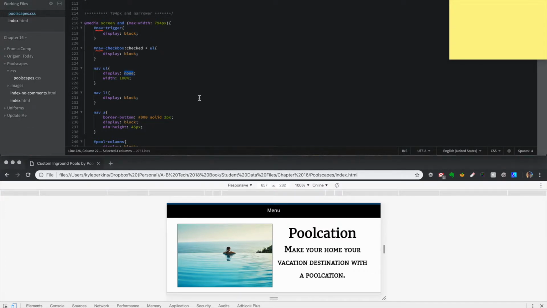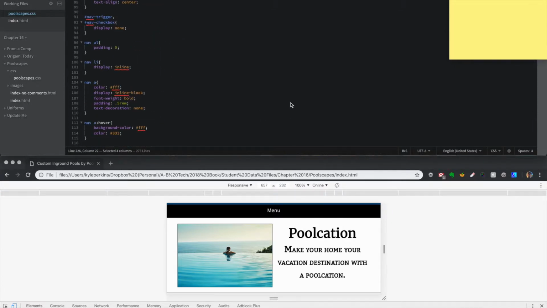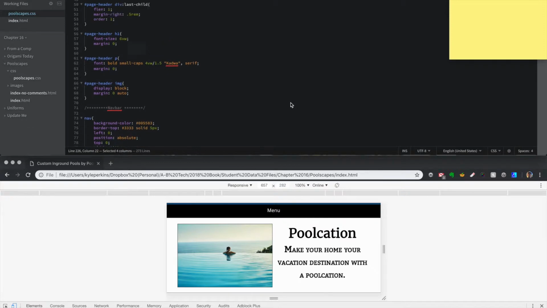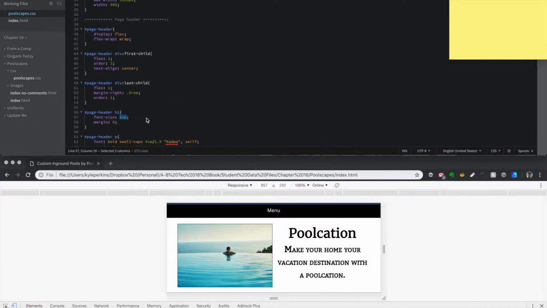The first thing we're going to do, and you're more than welcome to write all this stuff down, but again, I just have a little sticky pad here to make it easy, is we need to determine the smallest font size. And that smallest font size we're actually going to find in the H1 near the top. Basically, every place that we have a VW, we're going to be replacing it. There we go, 6 VW. That smallest font size is going to be 36px.